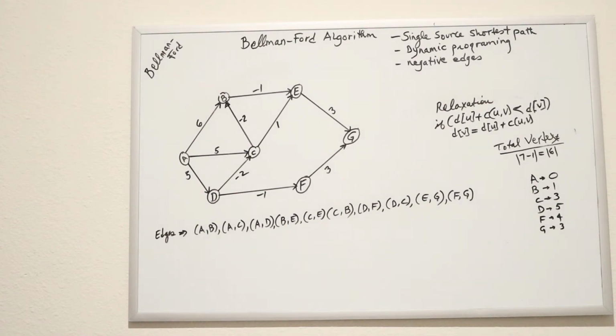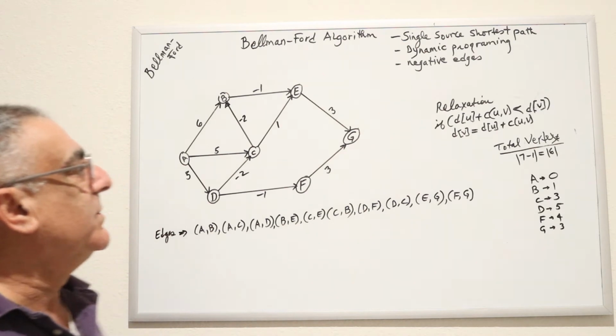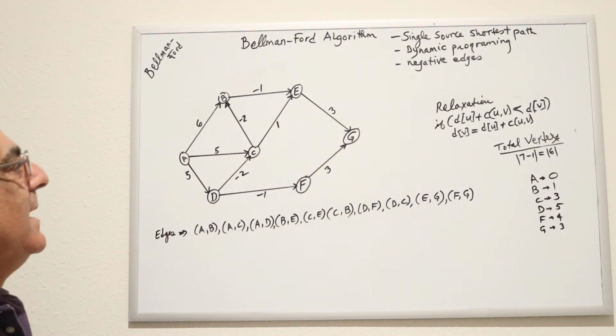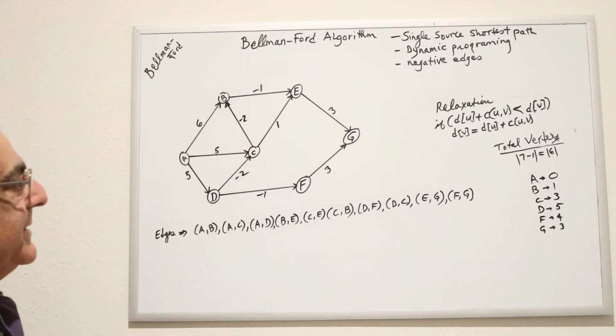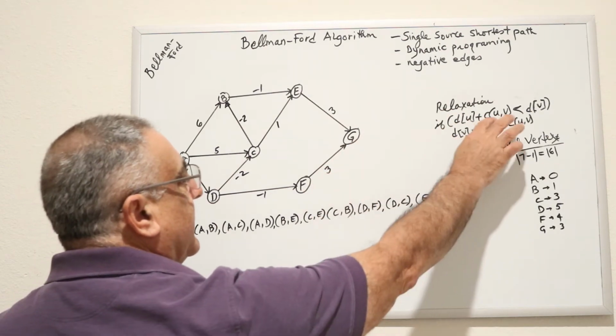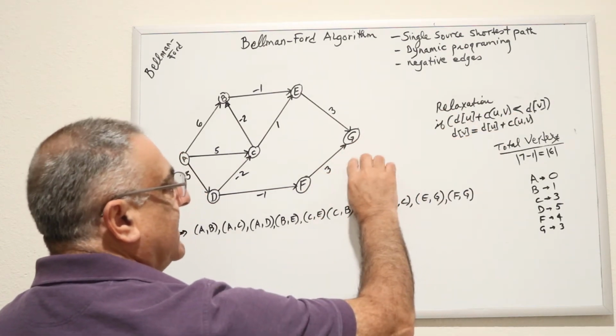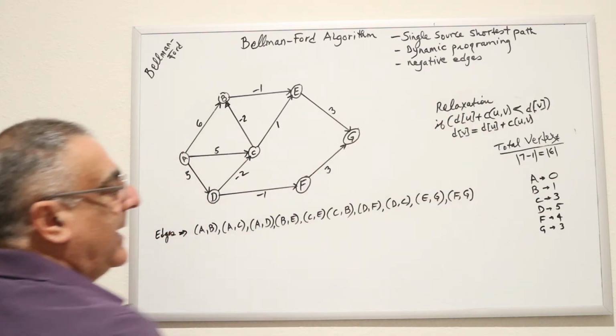This is the Bellman Ford algorithm. It's about single source, shortest path, okay? And it deals with dynamic programming where things change as you go along. And it also accepts negative edges. So the way we do it, we're going to take the current value plus the distance, the edge length. If that's less than whatever is the destination, then we can add that.